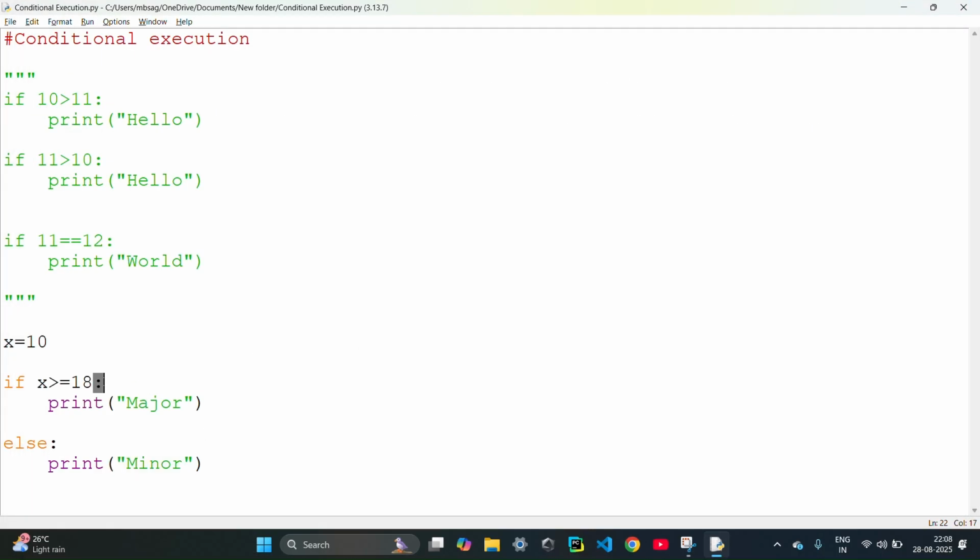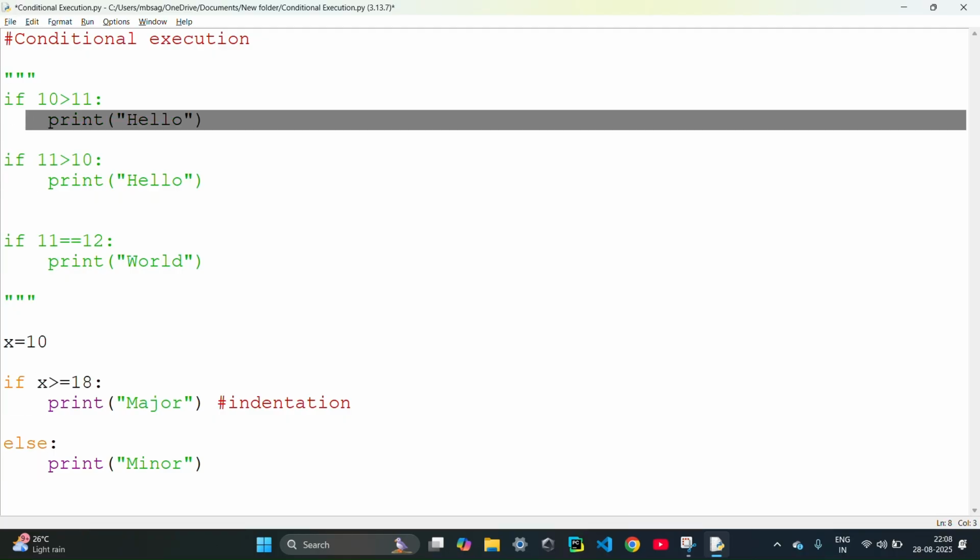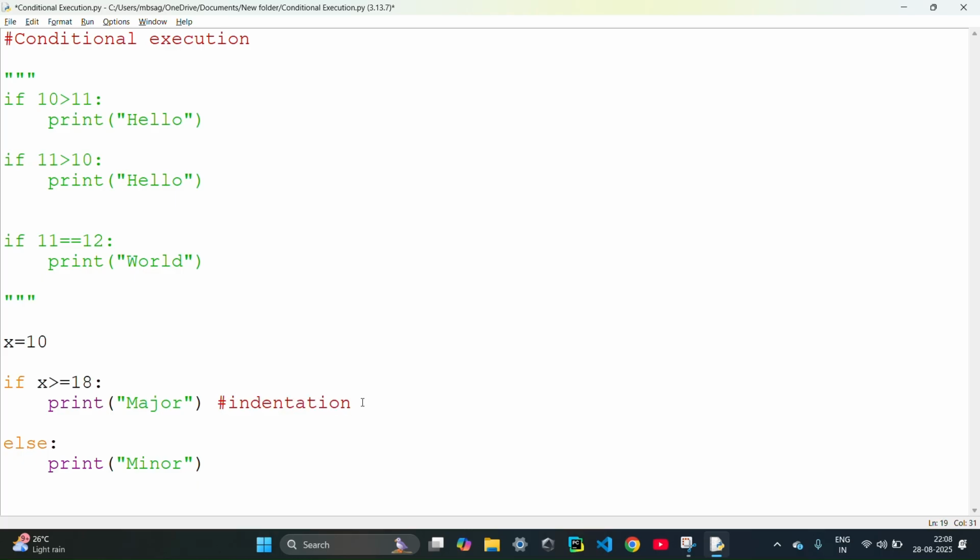In Python, the code is distributed, or we can say divided, through spacing. And this space is known as indentation. Here you can see we have some space left below the if else block here as well. This space is called indentation. Indentation helps Python to differentiate the code. In other languages, we mostly use curly brackets or terminators, but here we use spaces to define and differentiate our code.